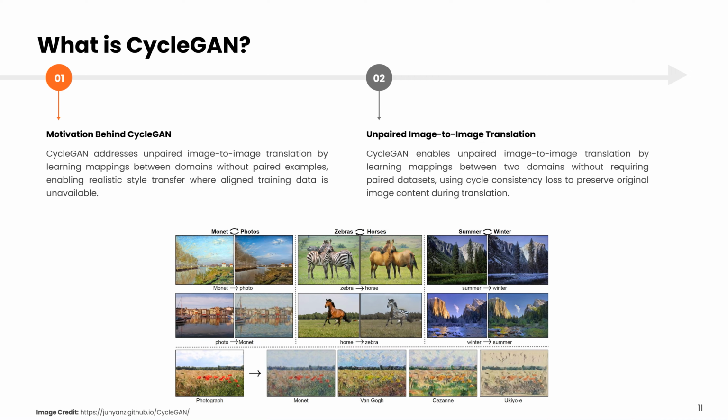Fourth, evaluation and metrics. Beyond qualitative assessment, researchers now rely on Fréchet inception distance to quantify realism and similarity to the target domain, along with KID. Perceptual metrics like LPIPS can measure content preservation, and human studies remain valuable for evaluating perceived quality. Ablation studies and controlled swaps of loss terms help isolate the contribution of each component.